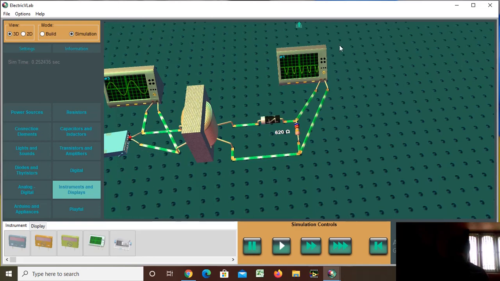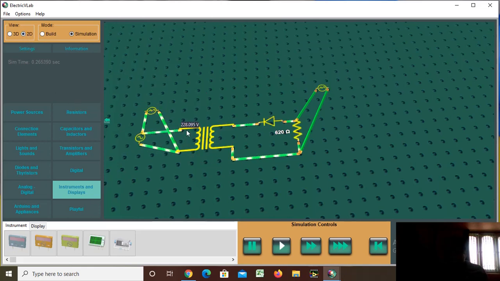Now this is a simple simulation of a rectifier. This is the 3D view, how your virtual components look. Sorry, this one is the 2D view, and the diode is reversed. Definitely you will be getting negative voltage, and if I change the diode direction again, you will be getting positive voltage. Depending upon your application and requirement, we can design rectifiers.